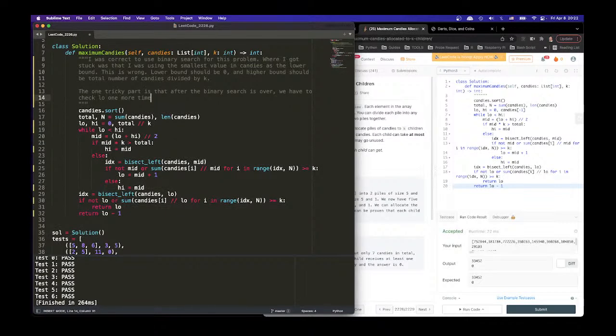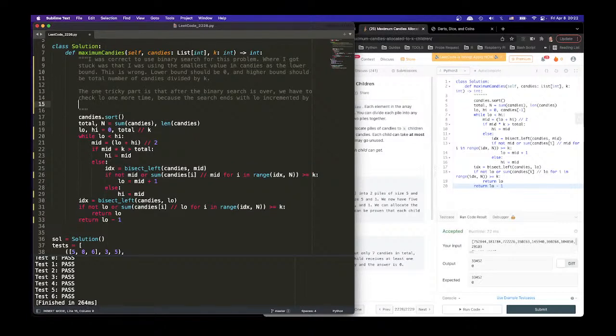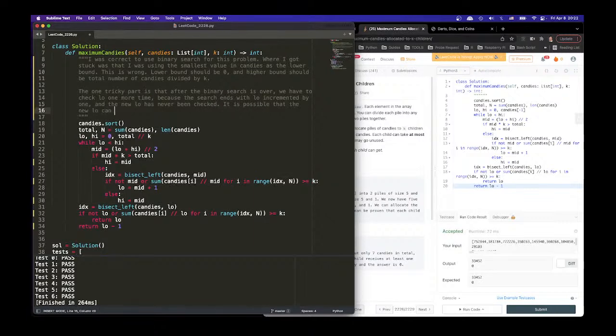I have to check low one more time to make sure that, one more time, because the loop search ends with low incremented by 1, right? And the new low has never been checked. It is possible that the new low can satisfy the requirement as well.